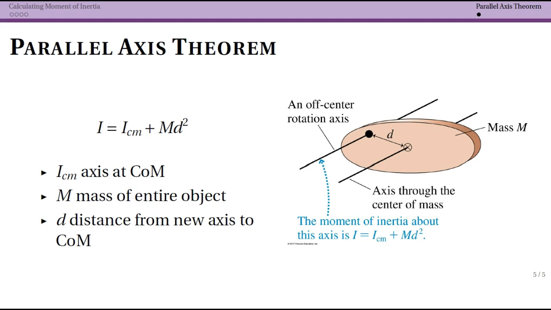Earlier, I said that you might choose to calculate moment of inertia through the center of mass and shift it afterwards. The parallel axis theorem allows you to do this. When we have an object, we frequently know what its moment of inertia is around the center of mass. That's how we do the calculation. However, you might be rotating around a different point, right? You might just put a hinge somewhere else.